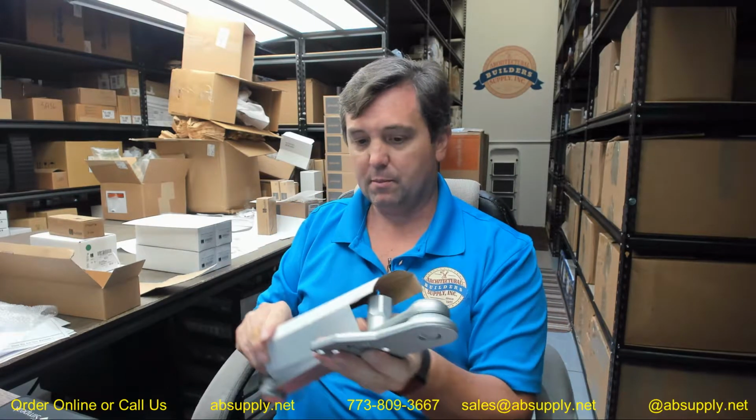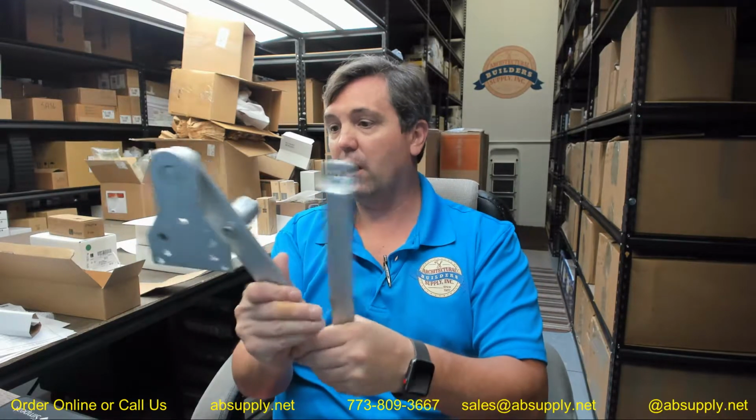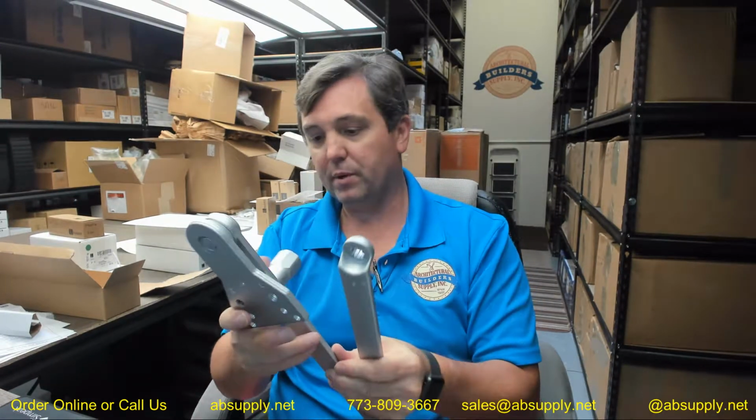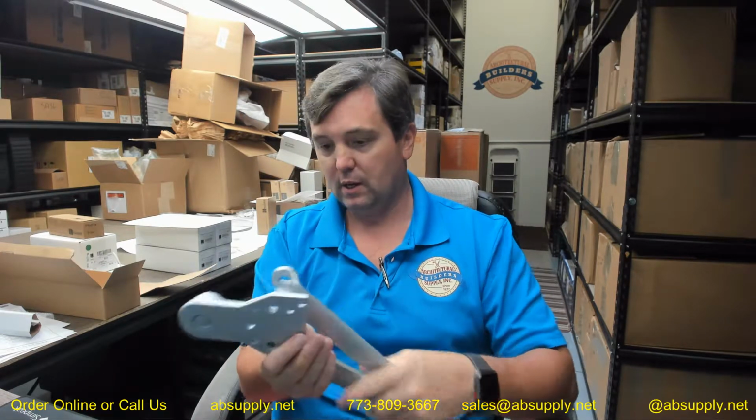Got that tucked in there pretty well, and I will tell you that more packaging is better than less. Who knows how many thousands of miles this has on it by the time it got in my hands. This is a big piece of hardware. Parallel arm hold open with a dead stop. This is going to give you everything that you need.